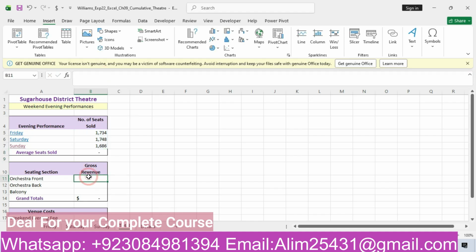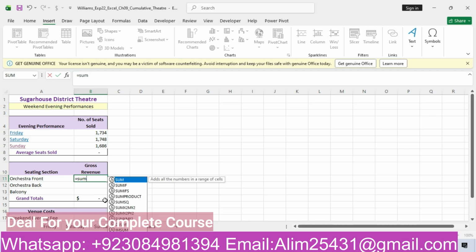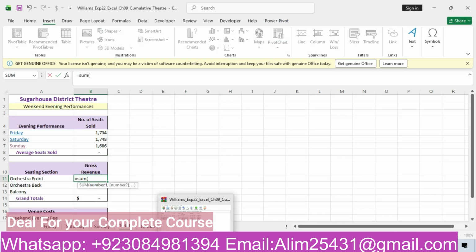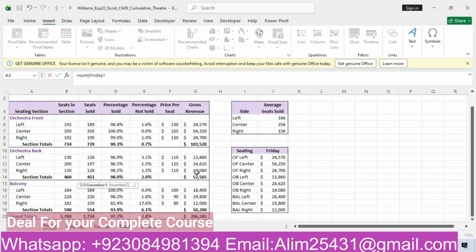In the cell B11, you will use the equals function. Then orchestra front gross revenue, for which we will use the Friday, Saturday and Sunday worksheets. Select cell G9. So we will go to the Friday and select cell G9.